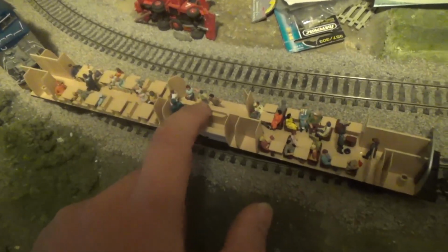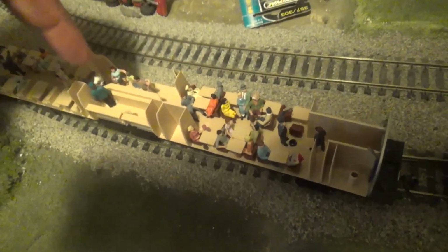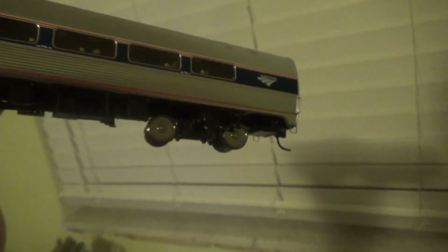I'm putting one guy here. Basically I was seeing there's like people waiting in line to get snacks, and there's gonna be a guy there. And on this car, I actually put in a conductor that is standing up. Can't really see him in there, but he's in there. Yeah, he's standing up. You just can't really see him, but he's there. And he's glued into place.